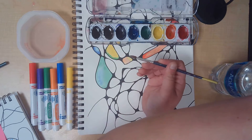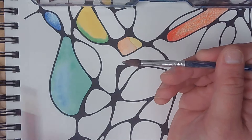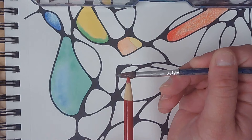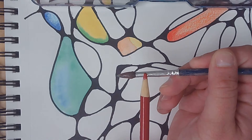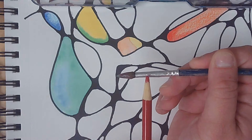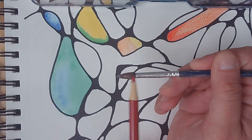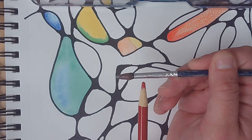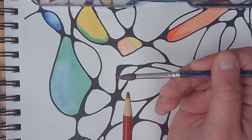We're gonna use the tip of our bristles. Let me explain a little bit of brush anatomy. This part of your bristle is called the toe. This bigger, chunkier part is your heel. The silvery metal part is called your ferrule — your ferrule is what holds your bristles to your handle, and it also helps your bristles keep their shape.